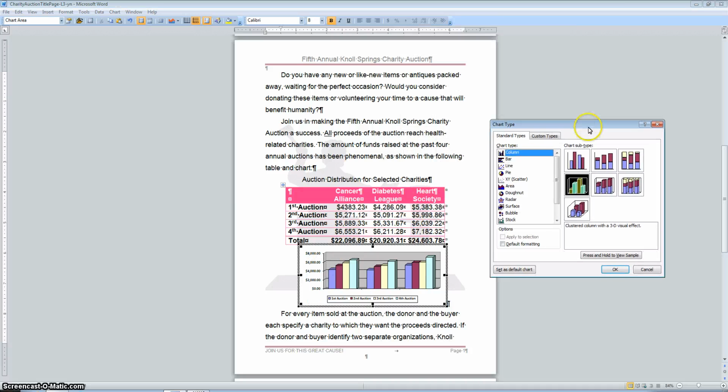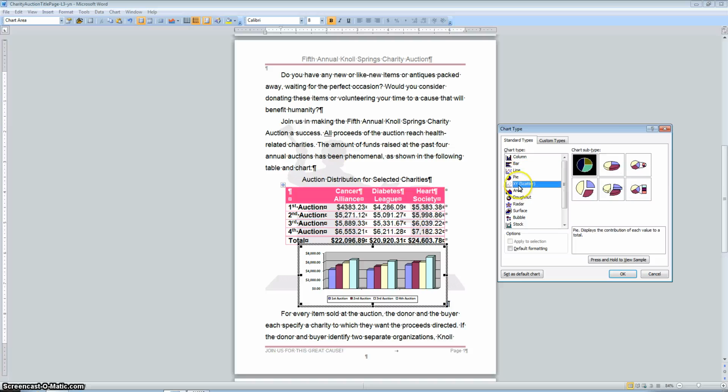In this dialog box, we have different chart types that we can choose. The charts in themselves have different purposes. Usually a pie chart shows a section to a whole, whereas a column or a bar chart shows a comparison. A line chart usually shows markers or values over time, and your scatter charts are your plots or diagrams that compare values. A bubble chart is another comparison of values, and then your stock charts also show highs and lows, and they actually total the series.